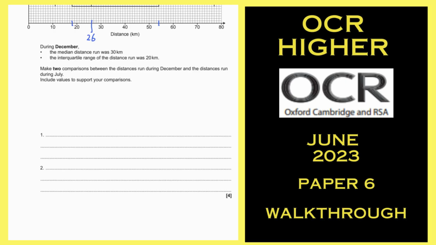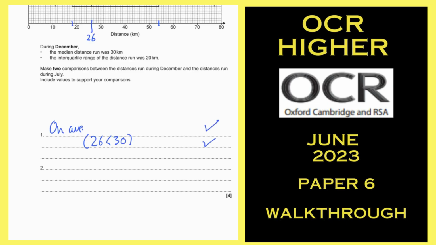So like with all these waffly questions, I've done it as I would expect you to present it. I've done my worked answers, posh way, how I'd like to see it. Here, I'll just describe it to you. Phrase 1, I would simply put, always start with on average. On average, July distances were lower, or December distances were higher. And it helps if you get in a comparison of the median. The median of 26 is lower than the median of 30, but just keep it simple, get to the point.